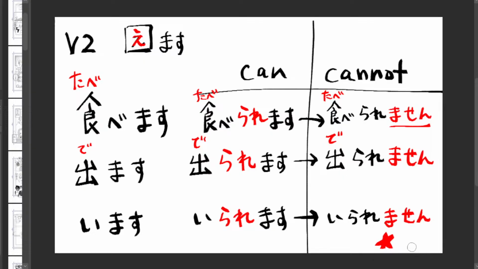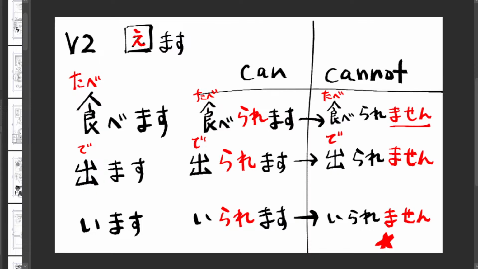Okay, so this is the three verbs example for V2. So it's just the same. If you know that the verb is from V2, which means that it ends with the sound e before mas, or it just has one sound before mas, then you can use this rule. So it'll go with any verbs.